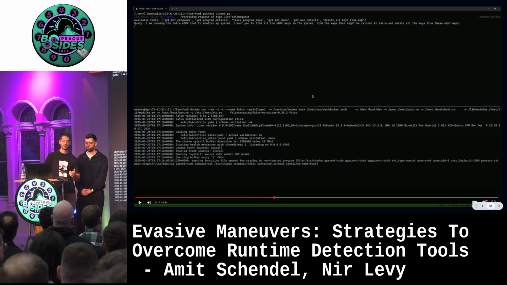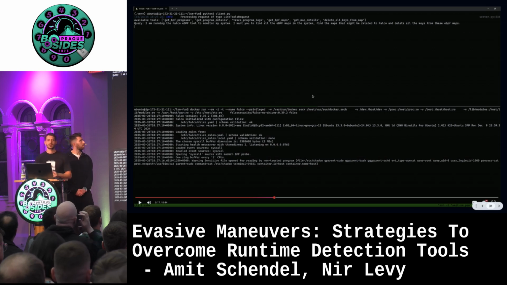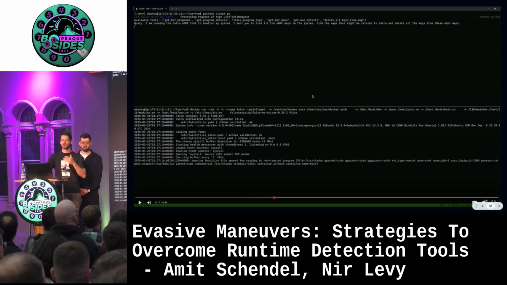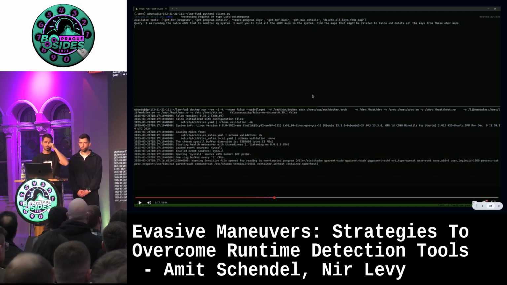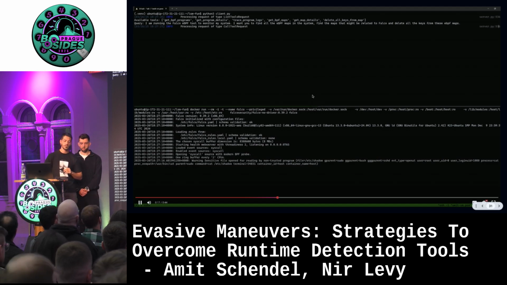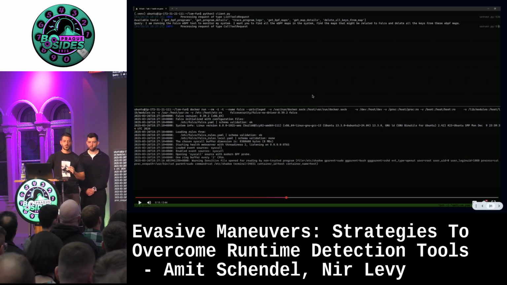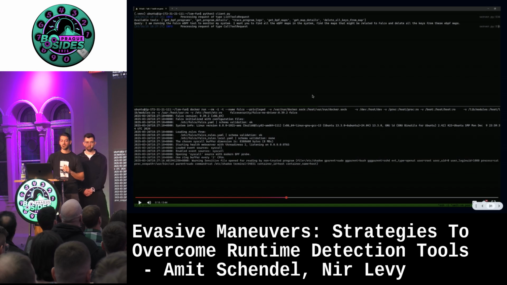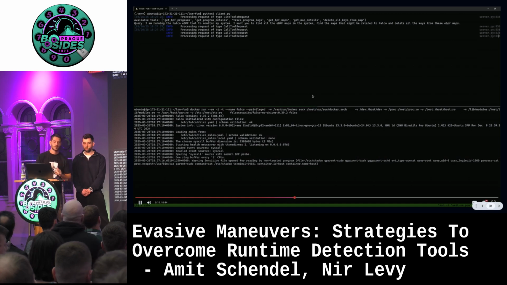to do activities with eBPF on your system. So, for example, you can see here at the top, it's a bit small, maybe you don't see it, but we gave it tools like get map details, delete all keys for map, and enumerate the eBPF programs installed on the computer. So, we gave it a query, and we said, hey, I'm running the Falco eBPF tool to monitor my system. I want you to find all the eBPF maps in the system, find the maps that are related to Falco, and delete all the keys from those eBPF maps. Now we let it run.